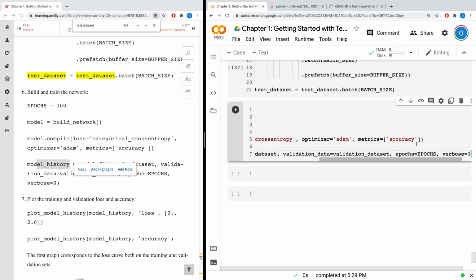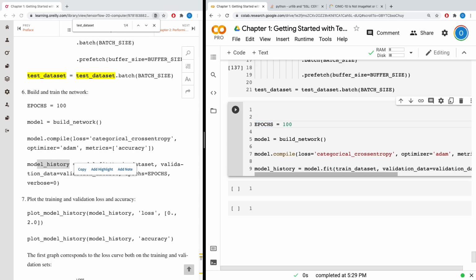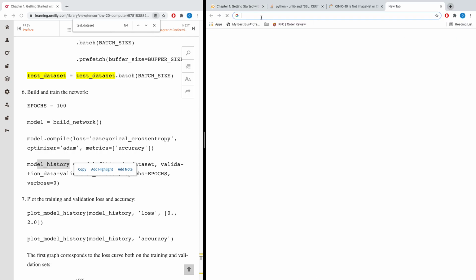Let me see if I can define that. So you can define metrics, and it's supposed to be a constant. You have metrics and you can define a list of metrics like this, so that I will remember the format very well.